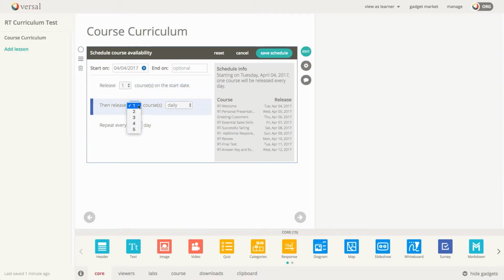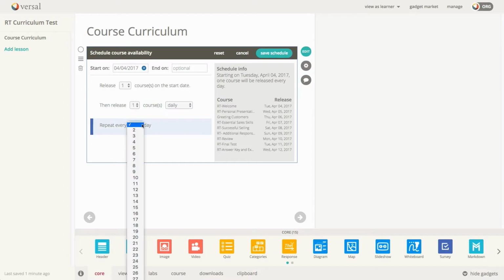And then we have additional options in terms of how many courses we release, when we release them, and how often we repeat that. So we can release daily, weekdays, weekly, monthly, and how often do we repeat this pattern. So right now, if I click 3, then we're going to release one course every third day. You can see Tuesday, Friday, Monday, Thursday over there. If I switch this to 5 days, then every 5th day you will see that we're going to release a course. And that's not going to pay attention to days of the week.